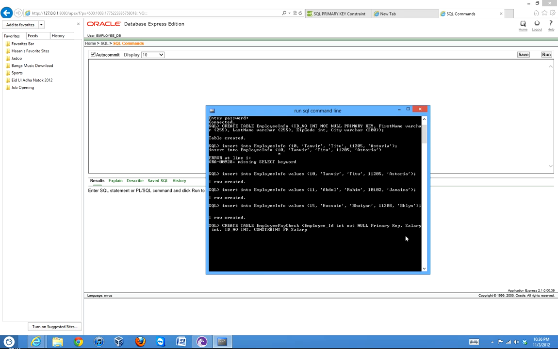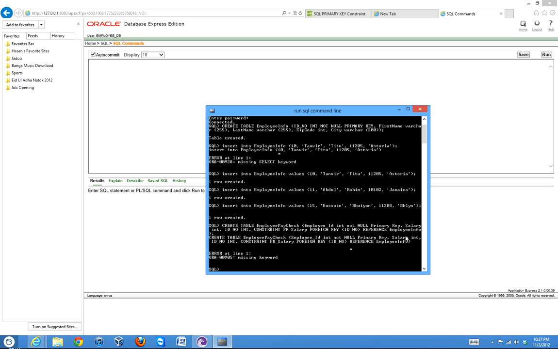Salary, foreign key. Which one do I want to use? ID num. And it's coming from where? Reference from the first table, which is employee info. Once it's done, you can close it, enter it.